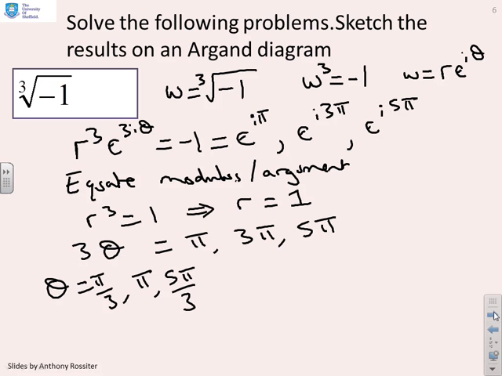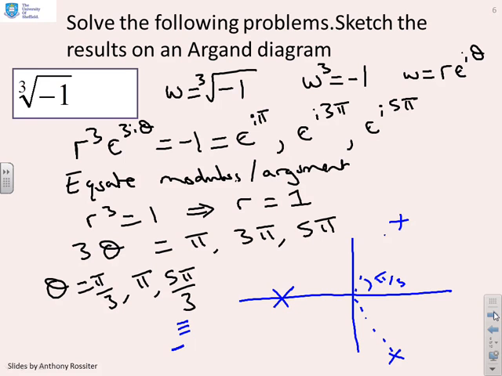Now we might be interested to see where these solutions lie on an Argand diagram, because these pictures can be quite useful, especially as the cube root of minus 1 is a common problem. First of all, the argument pi puts me on the negative real axis. There's a root there. The argument pi by 3 puts me up here. And the argument 5 pi by 3 puts me down here, because 5 pi by 3, you'll remember, is equivalent to minus pi by 3. So there you have it. There's where your three roots appear on an Argand diagram.